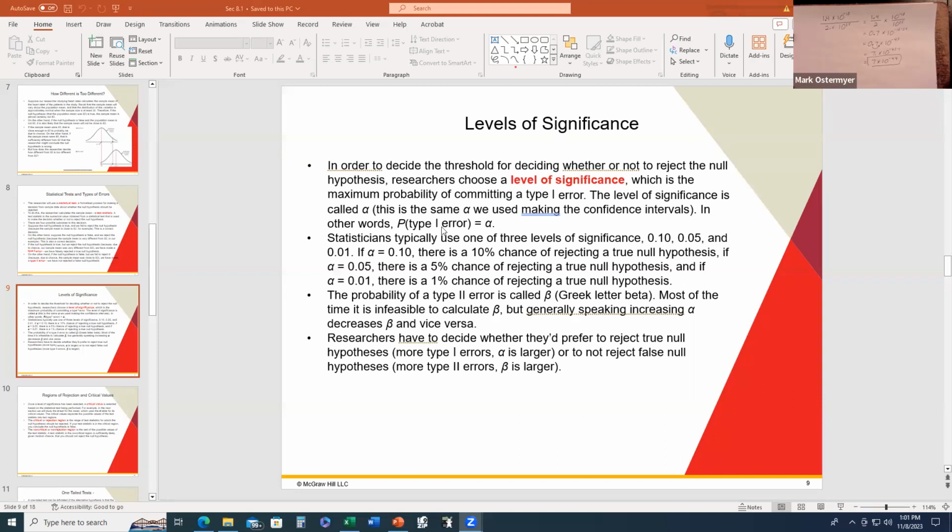And like I said, committing a type 1 error is the worst thing that could happen to you when you conduct hypothesis testing. The normal levels of significance that we test at when conducting hypothesis testing is usually the 10% level, the 5% level, or the 1% level. That's not to say that you could not conduct a hypothesis test at maybe 8% or maybe at like 4% or 6% or something. But normally we test at 10%, 5%, or 1%. Just like when we were building confidence intervals, we normally constructed those confidence intervals with levels of confidence that were usually 90% or 95% or 99%. Okay.